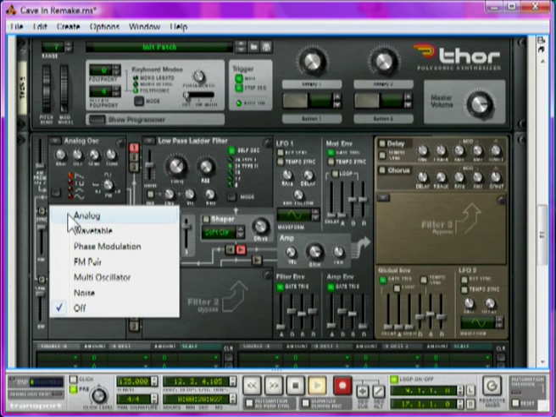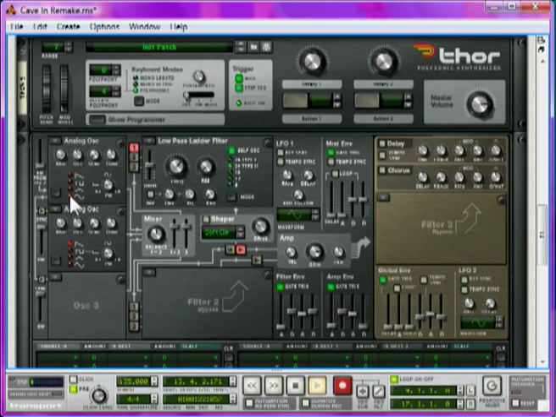Now we want two analog oscillators, one as a sine wave and one as a square wave. Take them both down an octave as well. The sine wave is going to be the majority of the power of the sound, whereas the square wave will add that delicate plinky-plonky attack to the sound. And don't forget to hit the number 2 to send the square wave through to the signal chain as well.